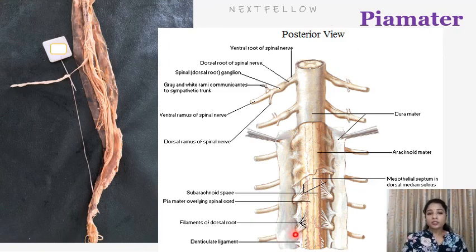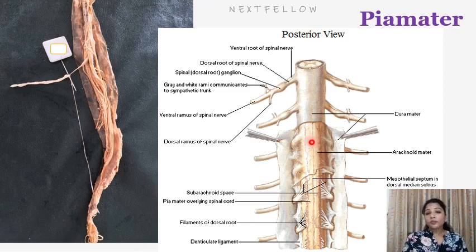Clinical importance of this ligamentum denticulatum and other ligaments: they anchor the spinal cord in the middle of the subarachnoid space and are helpful for the surgeons during cordotomy. These ligaments help the surgeons during cordotomy, where the section of sensory nerves is made to relieve pain. The procedure is called cordotomy, and these tooth-like projections separate the sensory root from the motor roots.